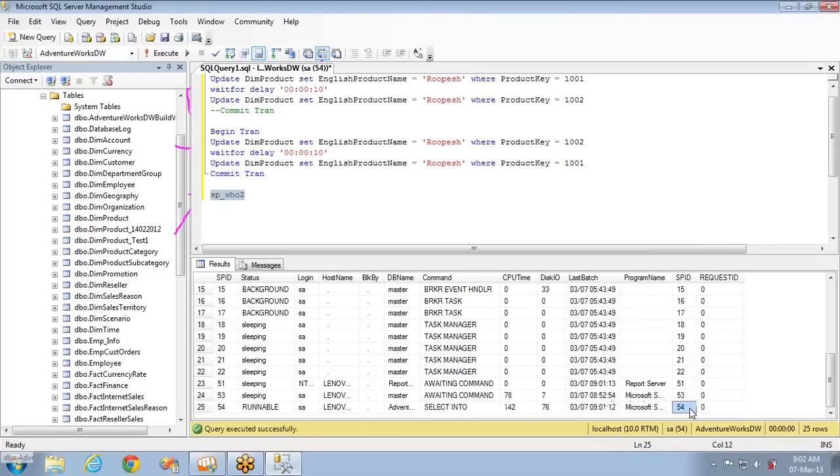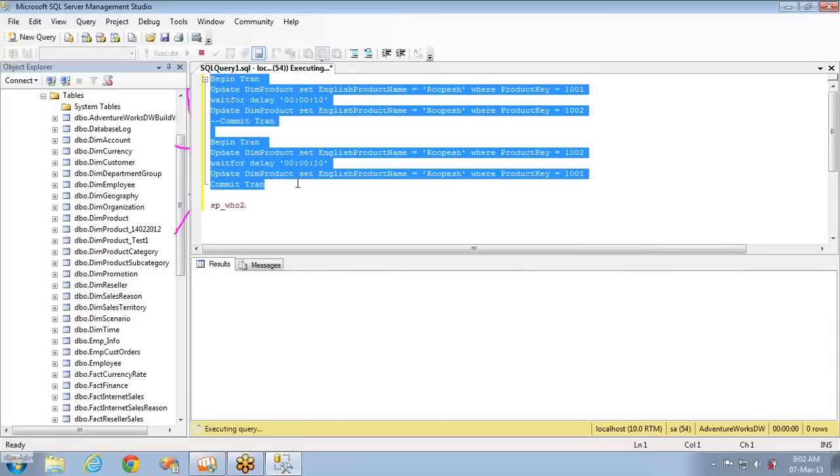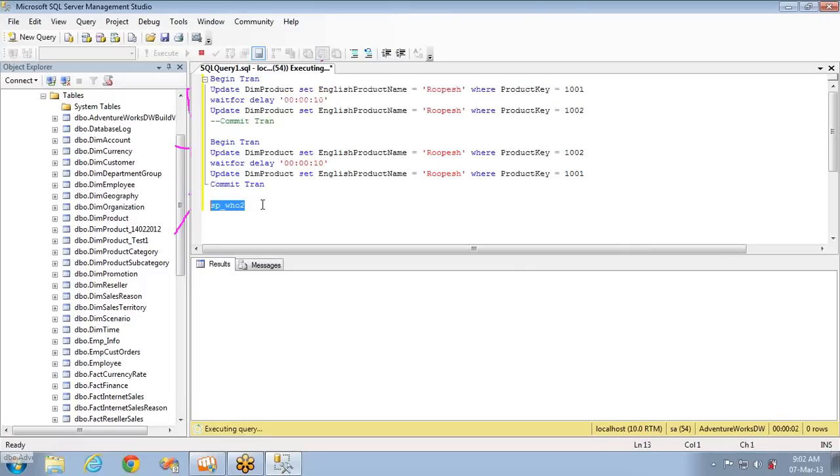So which SPID or which request ID is blocking the particular process. You can get the information if you execute the system stored procedure sp_who2, which generally gives information about the deadlocks or the problems in the particular execution, particular database.